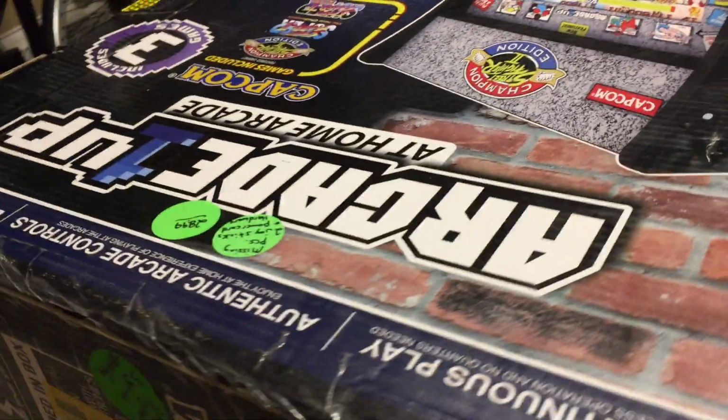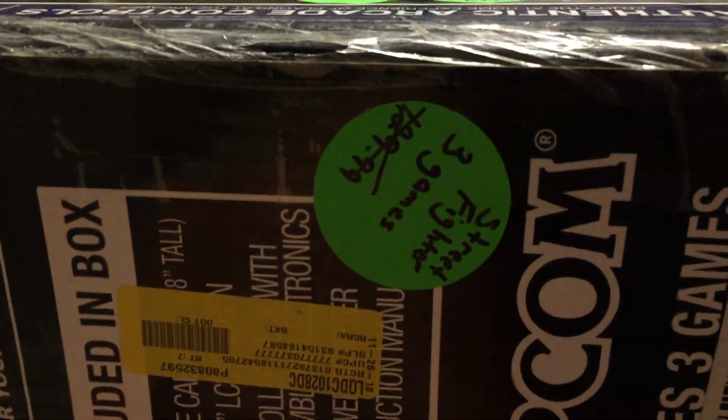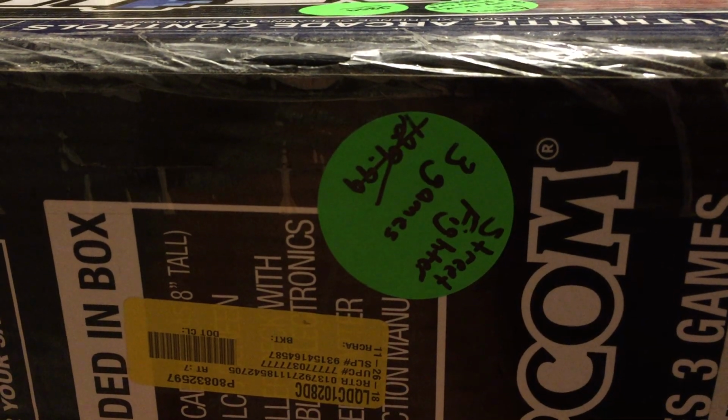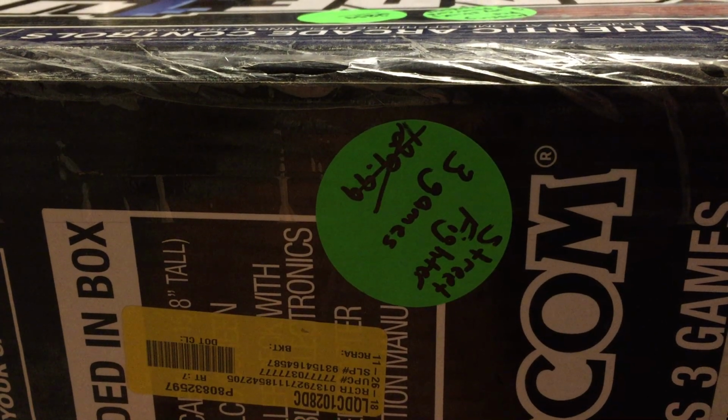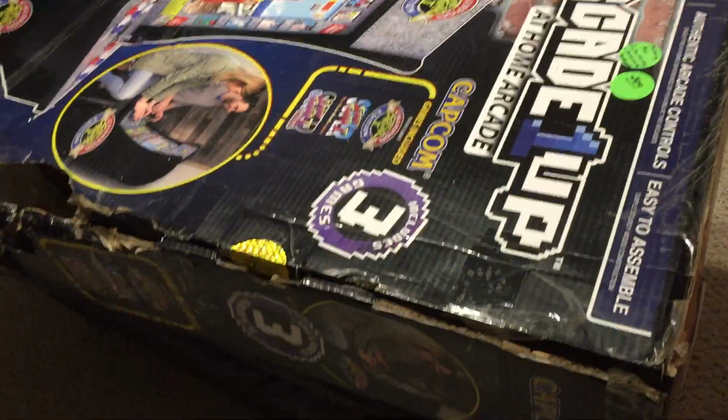So we're gonna go ahead and start over here with the box. This video might be a little long because it's kind of story time. So this is upside down, I know, but it says Street Fighter 3 games, 129.99. And as you can see, the box is a mess. This is from kind of a local store by me. It's about 25 minutes away.